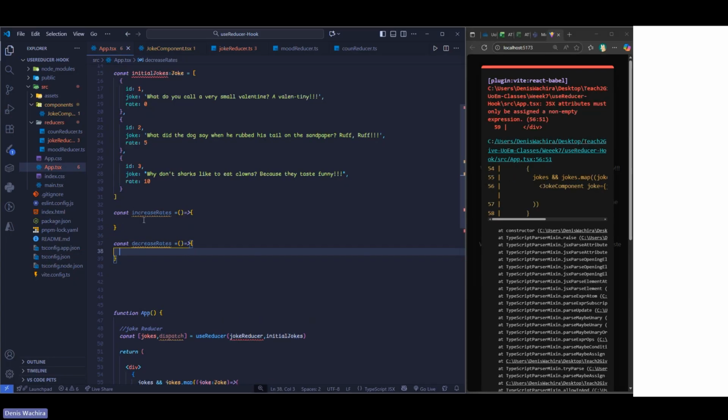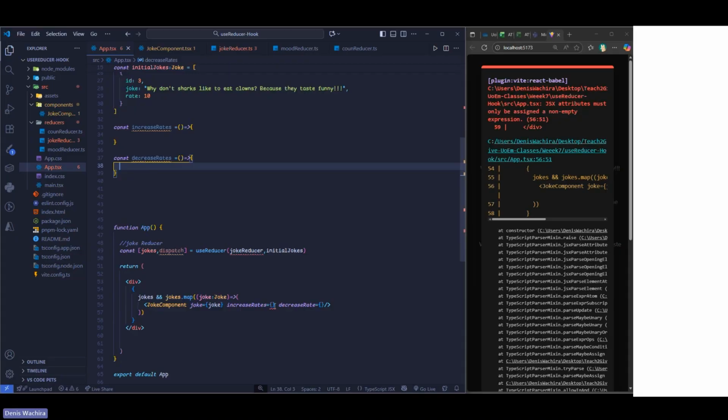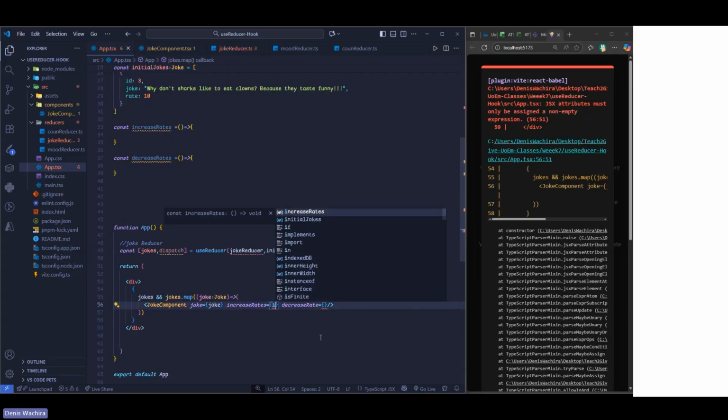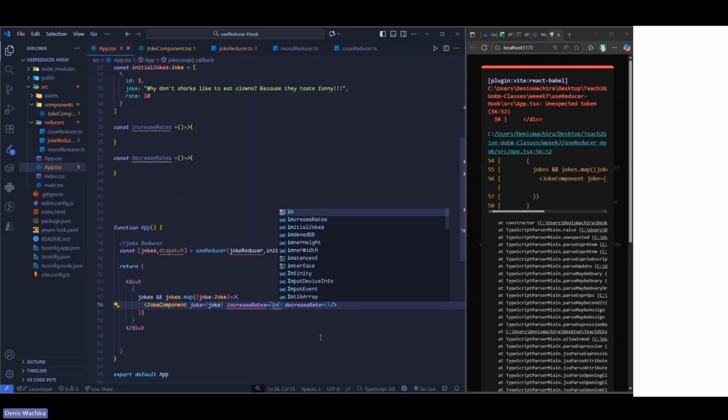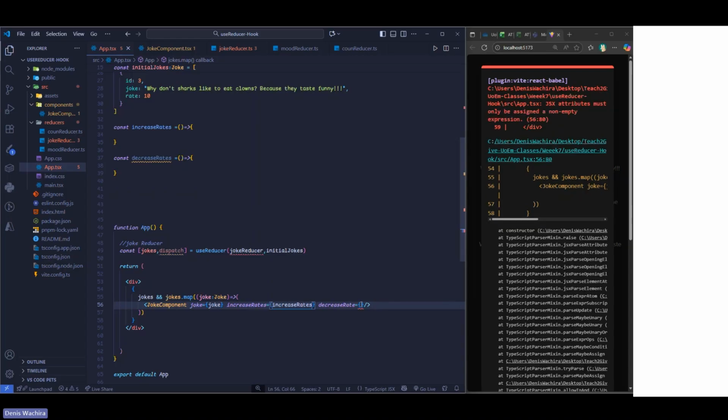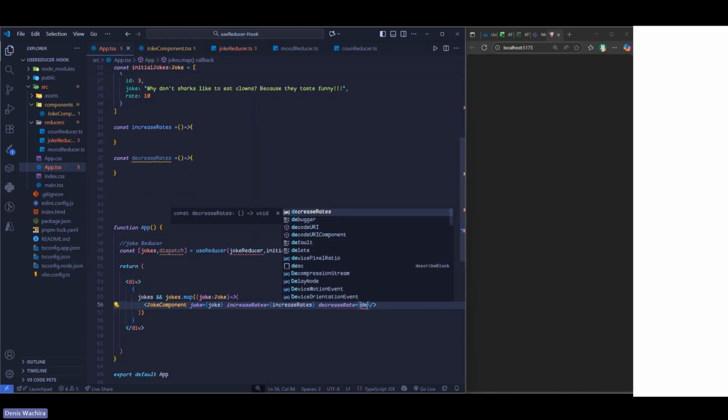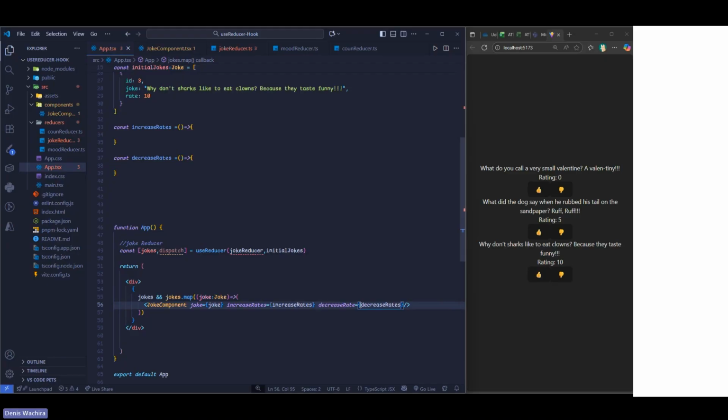These two functions are what we'll be passing in these two. So for increase rate, we want to pass the increase rate function. If it's decrease rate, we want to pass the decrease rate function.